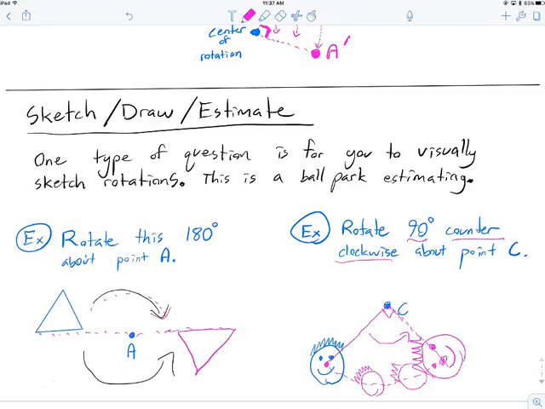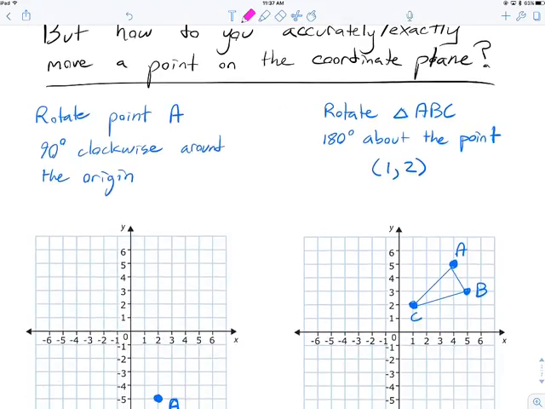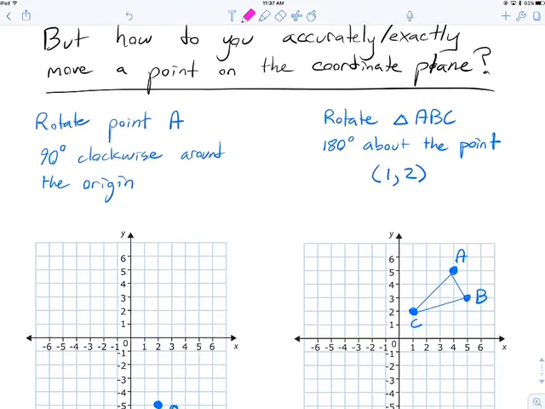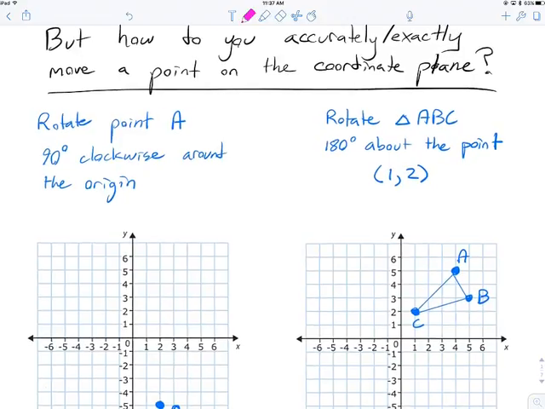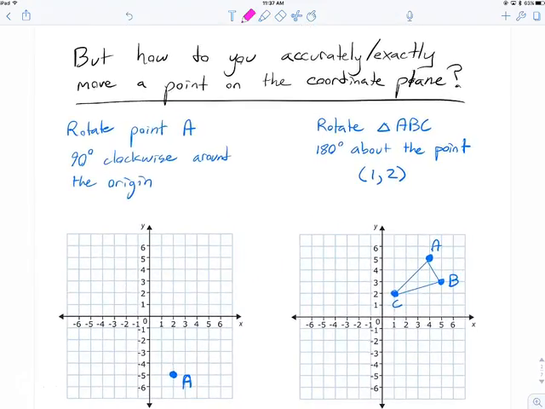But one is, where is it located? So that's that 90-degree spin, still being about the same distance away. And the second thing is, which way is it facing? So the face was pointed up this way, so when I swing it backwards, it should now be pointed this way. Okay. Beyond that, the art isn't as important. Okay. So how do we actually move a point accurately? Not just I want to sketch it, but how do I move it accurately from one place to another?